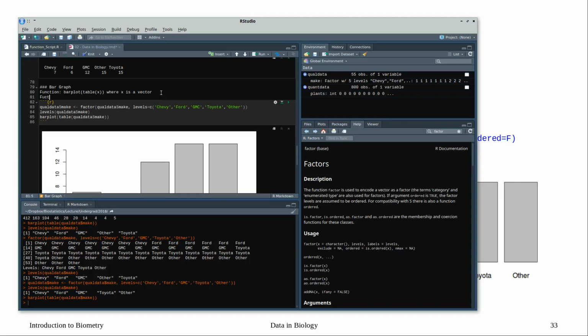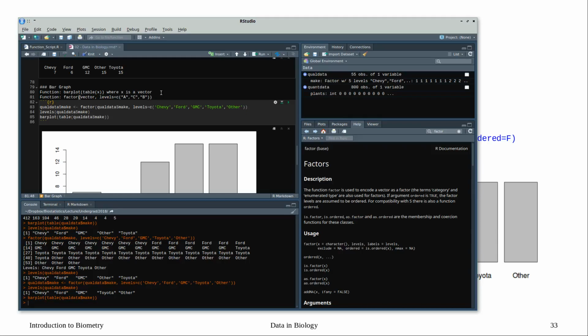So the function factor takes a vector and levels equals C, quotation marks, comma, quotation marks, comma, quotation marks, and so forth. We'll do A, C, and B just as an example.